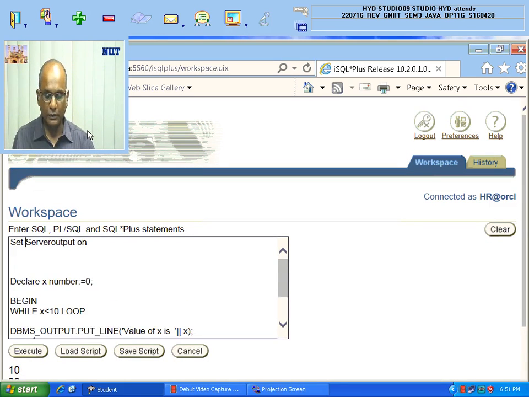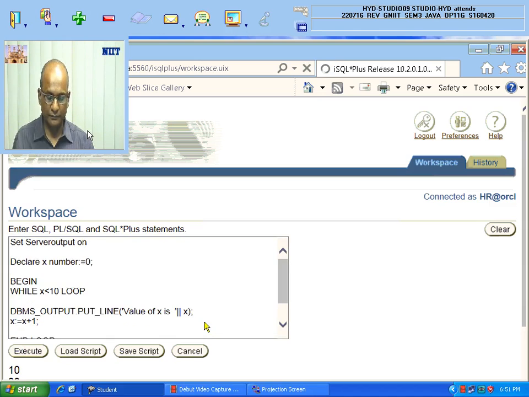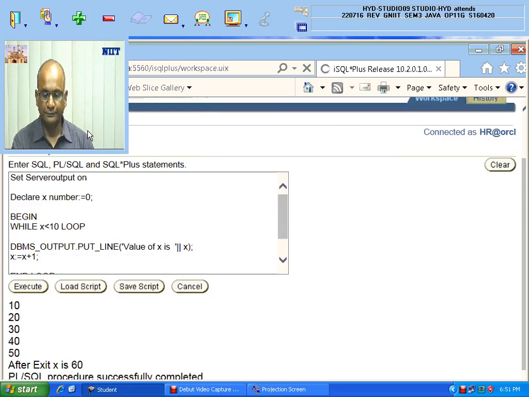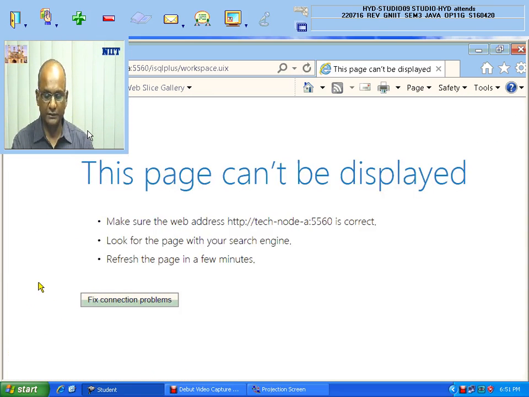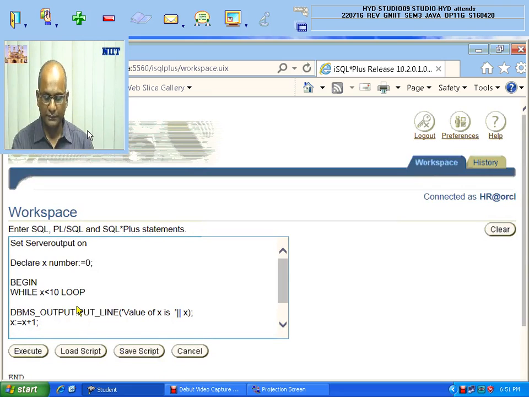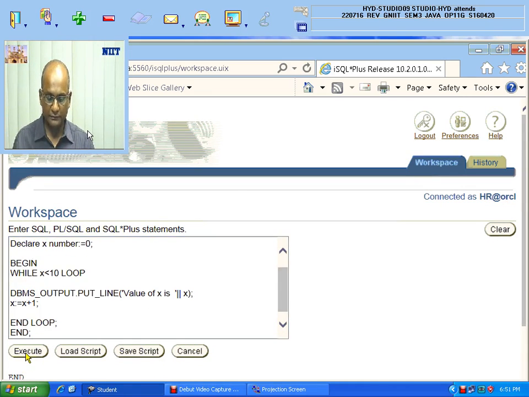So this is the while loop construct. Page is not loading sometimes. The end is not terminated, again as usual, a mistake.